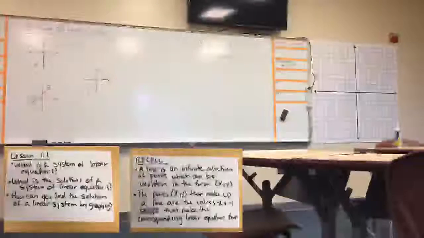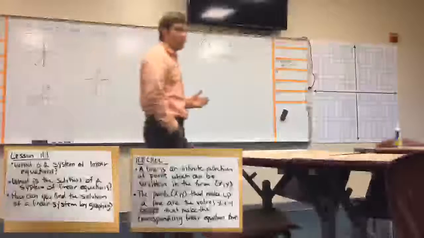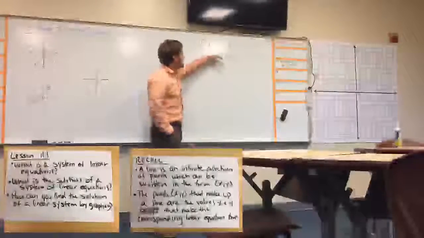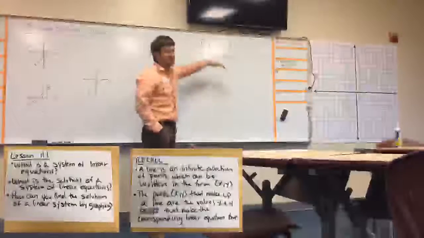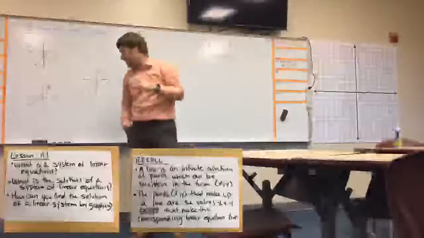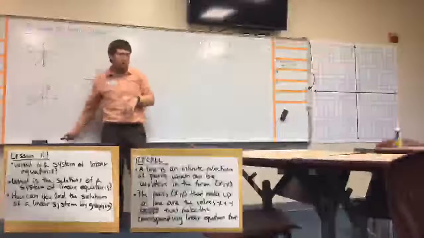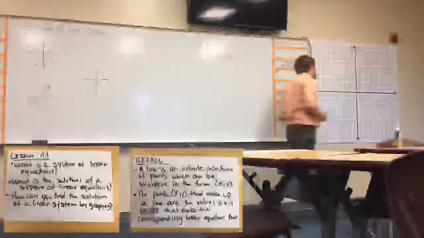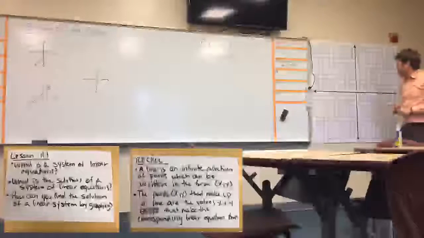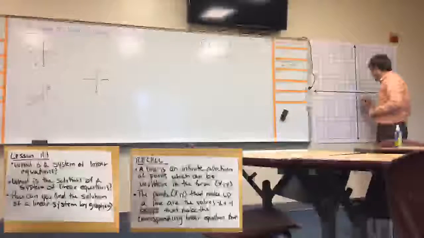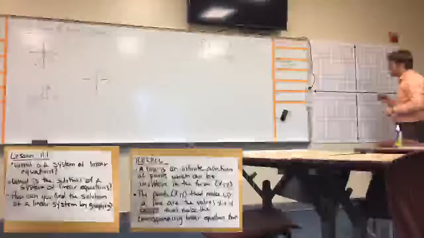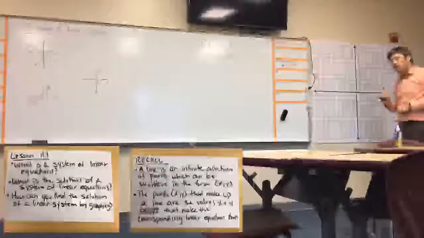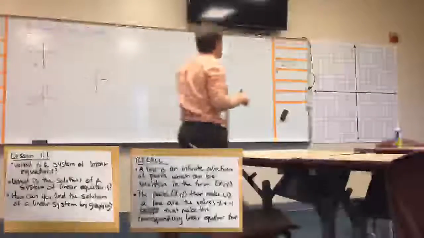Number 3 on page 481. I've written the two equations in different colors, because we're going to graph them and want to be able to tell the lines apart. We're going to graph them and see where they intersect. I'm going to come over here, knowing that I have a y-intercept of -2 and a slope of -2, which means I either go down 2, right 1, or up. I'm going to graph the black line.